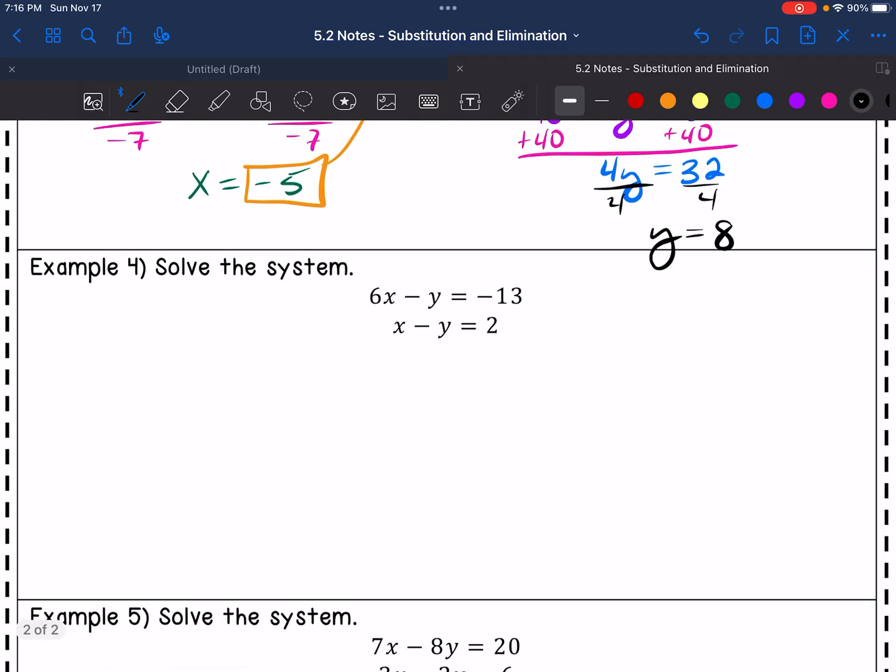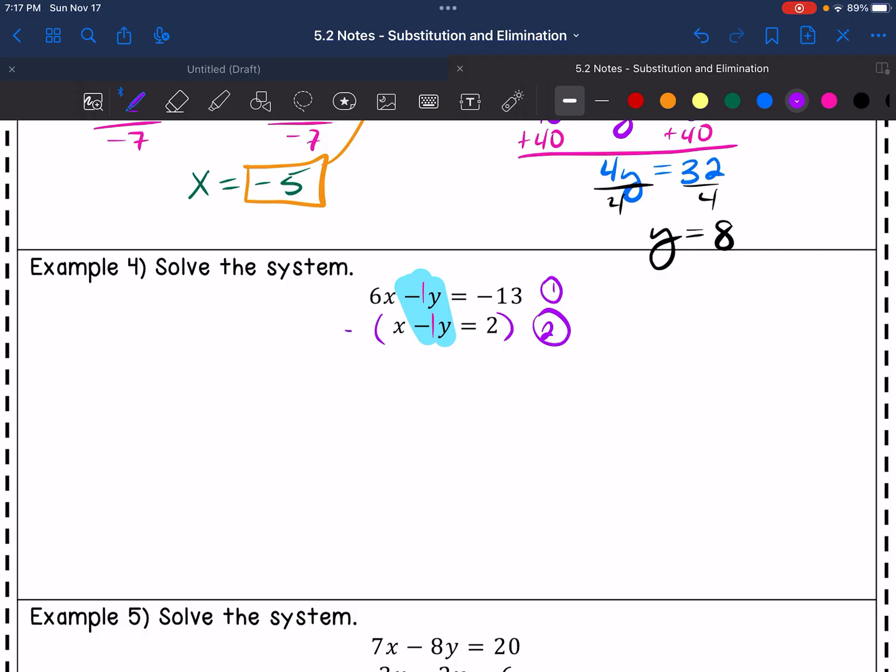Right, so let's try this again. Here's our next system. Okay, so looking at this, once again, I look at my y's here, and I notice that they're both equal right now. They're both -1 y's. Okay, remember that if we don't see a number, it's a 1 in front of that variable. So all I need to do is pick one of my equations to change to a positive 1y. So let's say I decide to change my equation 2.